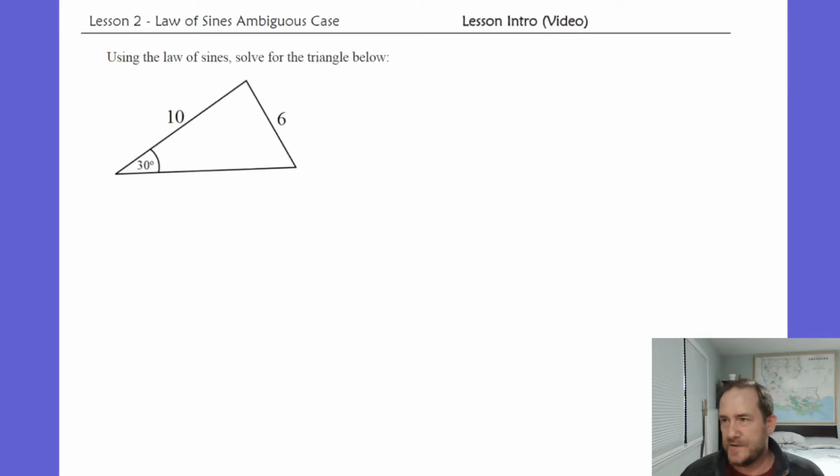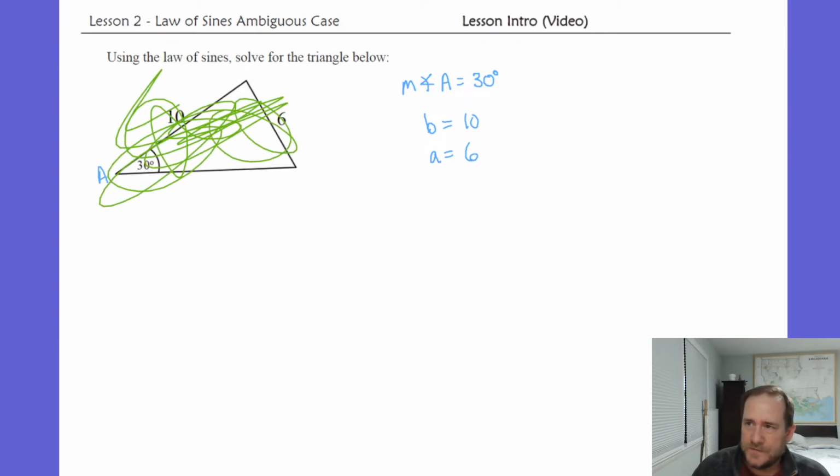Okay, so here's the actual practice problem they gave you. I don't love it. I don't like that the triangle is already drawn. I wish that instead they just told you that you had the measure of an angle called A, and it was 30 degrees. And then I wish they told you you just had some side called B, and it was 10. And then this side here, if this is angle A, then that side must be A, sorry. But then it's your job to draw this. So forget all this. If you're given these three things, first of all, you would recognize that this is ASS, because you've got an angle and two sides.